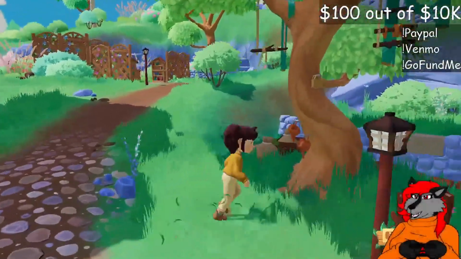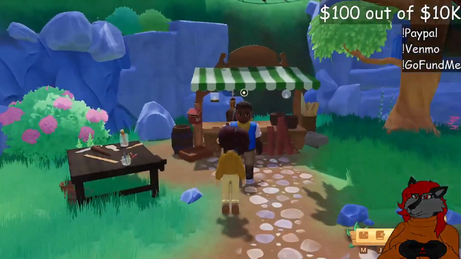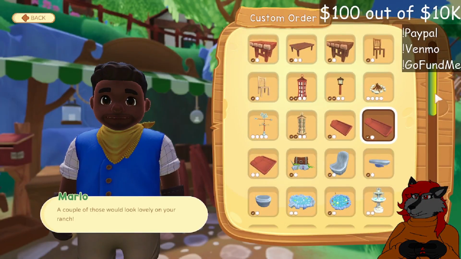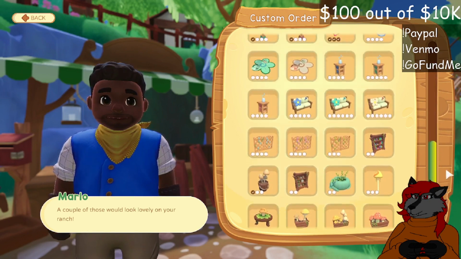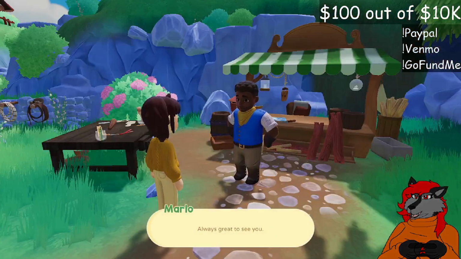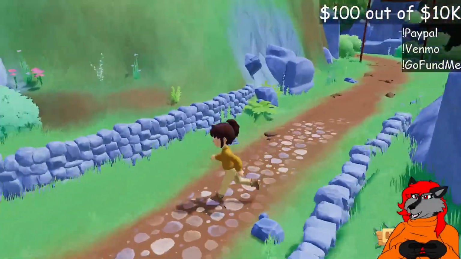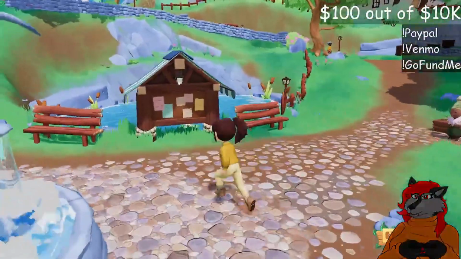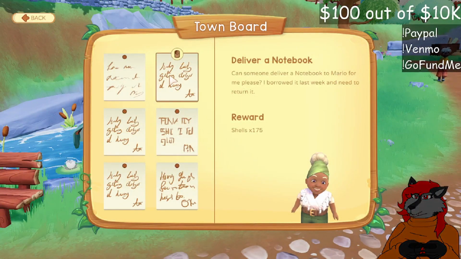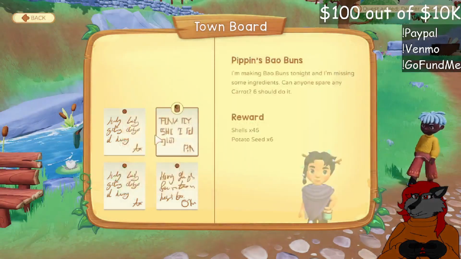Is that a lock on the tree? That's so weird. Oh, you can get different sized crystals too if you need. Okay. So, what am I supposed to do for a pulley? Oh. Cancel. Ooh, didn't mean to do that. I will accept that one, actually. And that one, too.